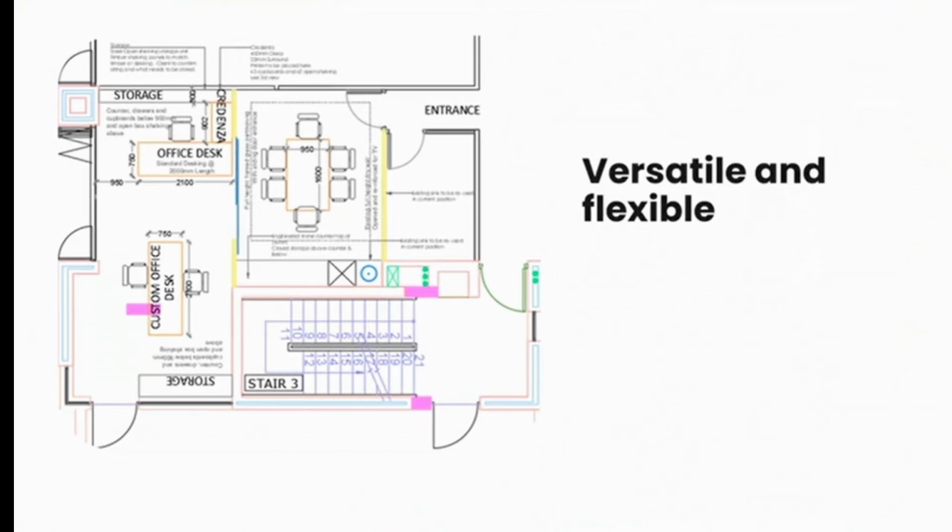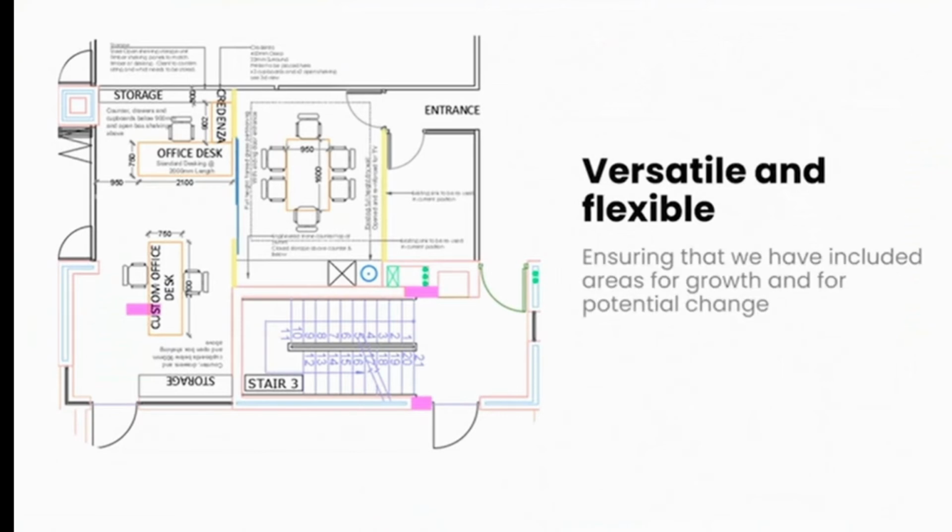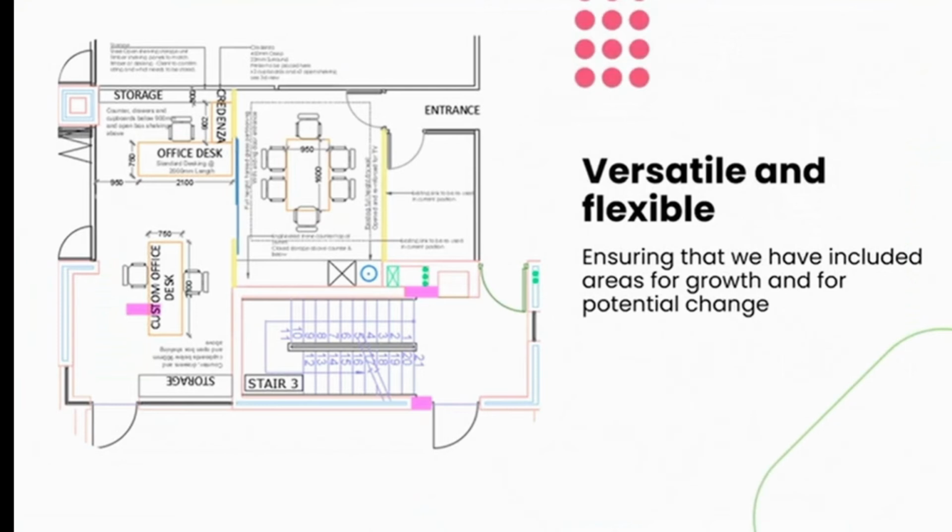Versatility is probably the key element that will make your clients fall in love with you and your project. Creating a plan that is versatile is making sure that you've included areas for growth and potential change, like bonus areas. So, for example, you may have a client that is a family of 2 at the moment, has 3 bedrooms in the house, and has mentioned to you that they are possibly going to have a couple of children. In your design or in the back of your mind, you would make sure that you're planning for that point. So maybe the office room now could be turned into a children's room later.